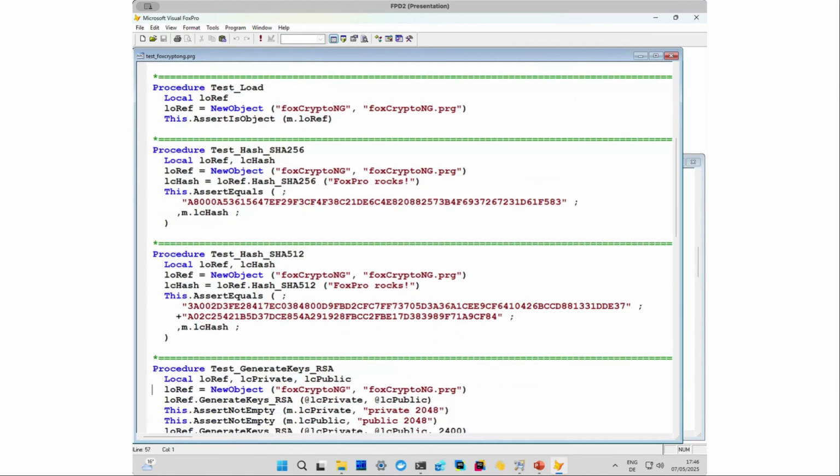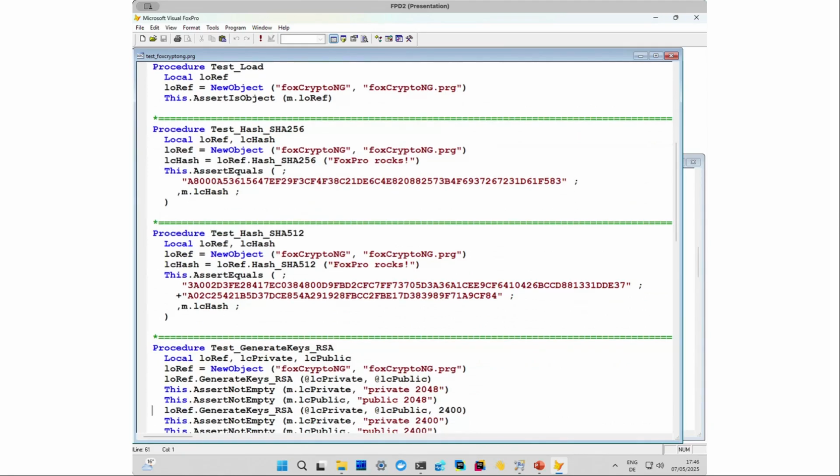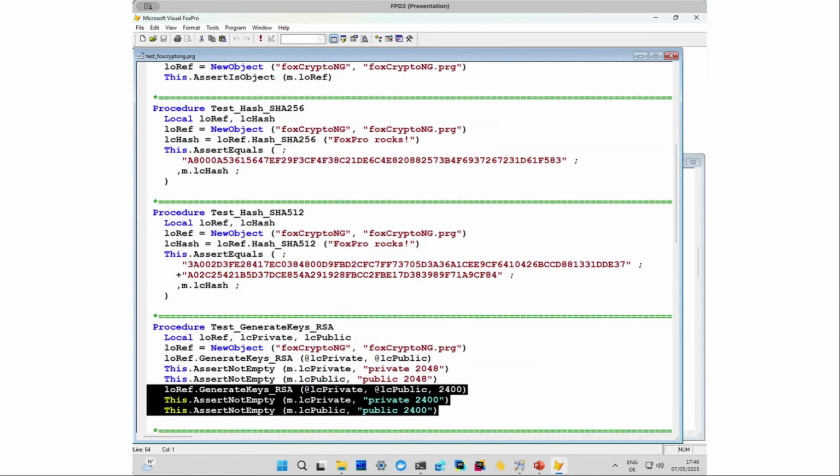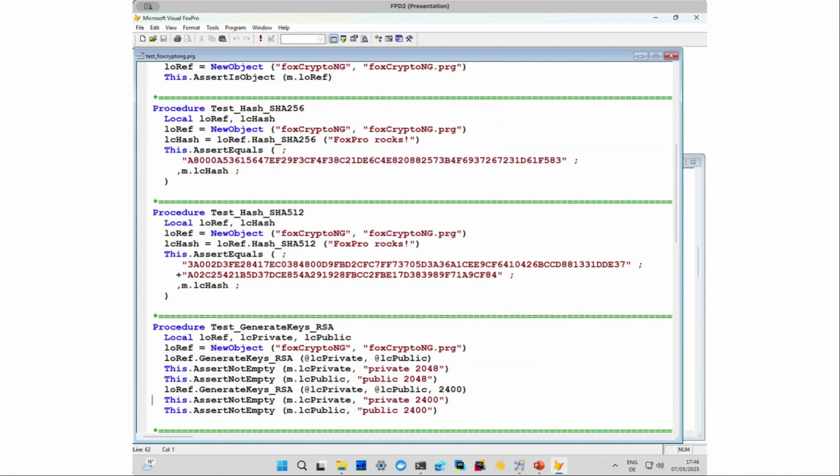Generating keys is two lines. You pass in two variables by reference, and then private holds the private key and public holds the public key, and it's by default 2048 bits long. You can make it a little bit more secure because most code that is trying to break things is based on standard key length. So if you use a slightly different key length, you have slightly less risk of someone breaking into your application because they might not check for this key length. So you can specify any key length you want.